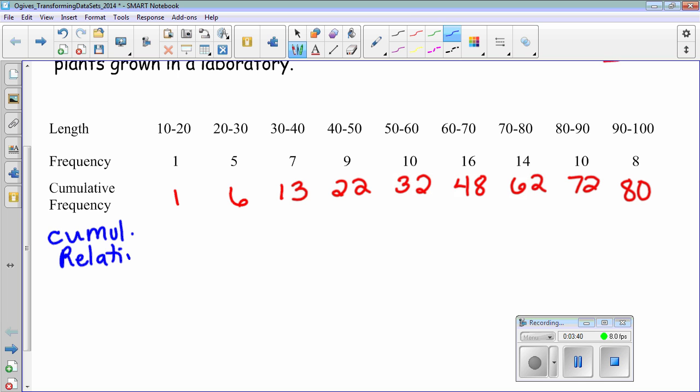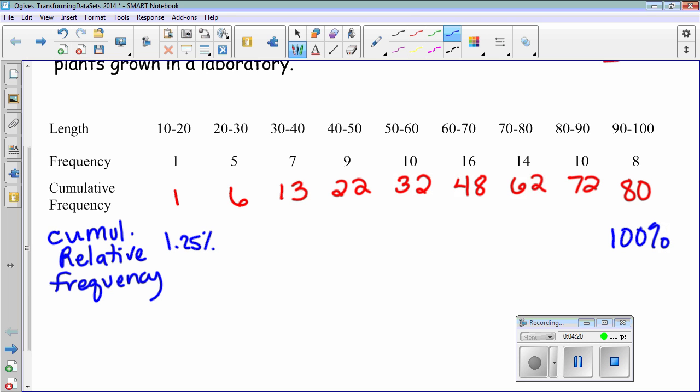You guys had to do relative frequencies in your summer assignment or part 1 of your univariate packet. So all you have to do is take each number and divide by 80. What percent should we be at the end? 100%. Because 80 divided by 80 is 100%. What is 1 divided by 80, which is what as a percent? 0.0125. Okay? So we could say about 1.25%.